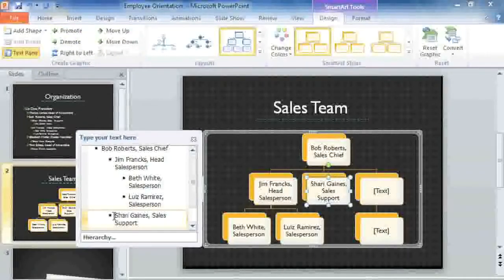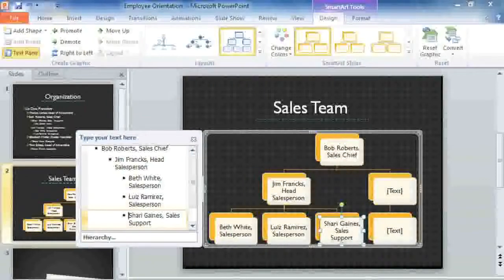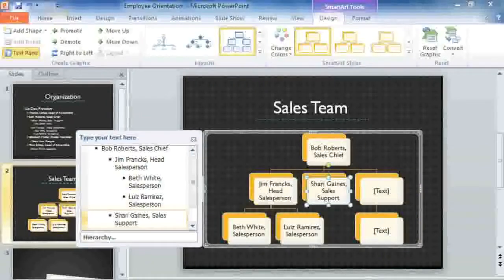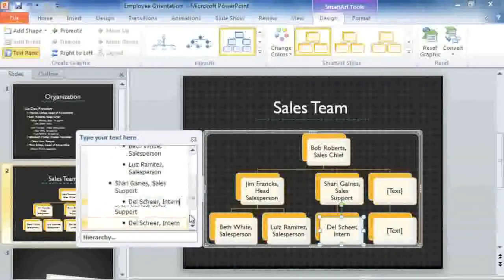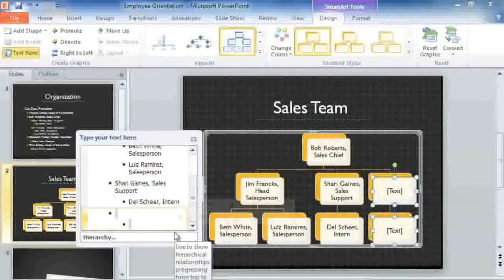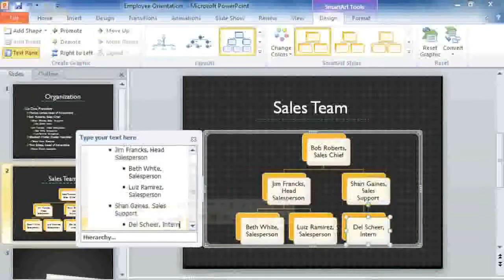Press the Tab key to demote, then Backspace to promote it again. Think of it as creating an outline with a multi-level bulleted list. You can even add bullets to the list by pressing Enter. Now I'm going to go ahead and delete the shapes I'm not using by selecting both of these bullets, then pressing Backspace or Delete on my keyboard.